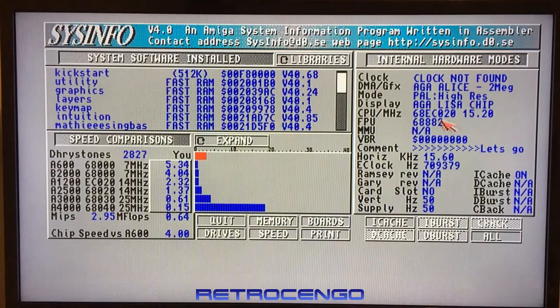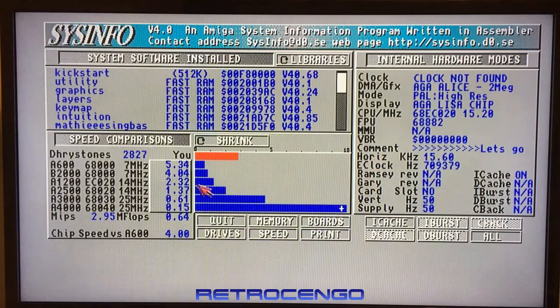68EC020. It runs 14 megahertz. And it's got the FPU, as you can see here. No MMU. And the comments are, let's go. If we just expand here. Dhrystones 2800. And we are 5 times faster than a stock Amiga 500. The speed is, yeah, a tad faster than an Amiga 2500. That's because it's got more RAM and it's a 32-bit system.